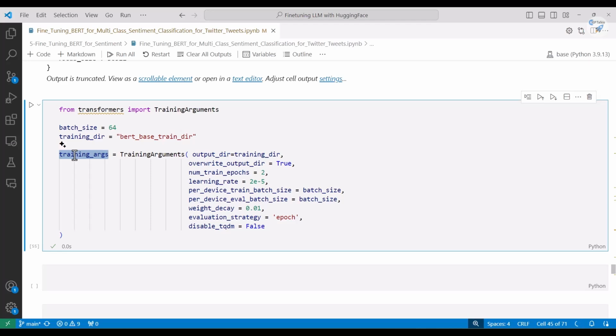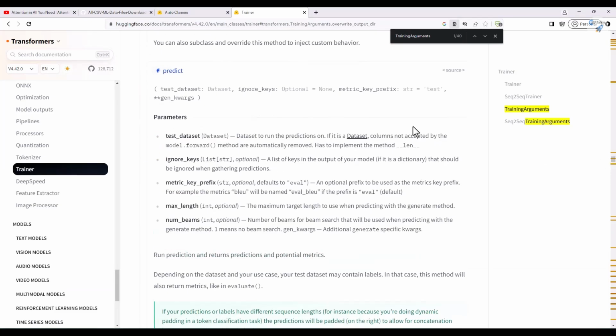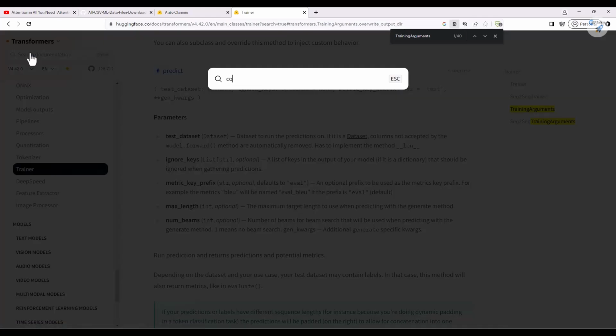By default, Hugging Face does not have those compute metrics built in. You have to make your own compute metrics so that you can identify how much accuracy your model is getting during the training and evaluation phase. So we also need to build that compute metrics. You can search for compute metrics. I'm not sure if that part is available here. Let's go ahead and just search it here.